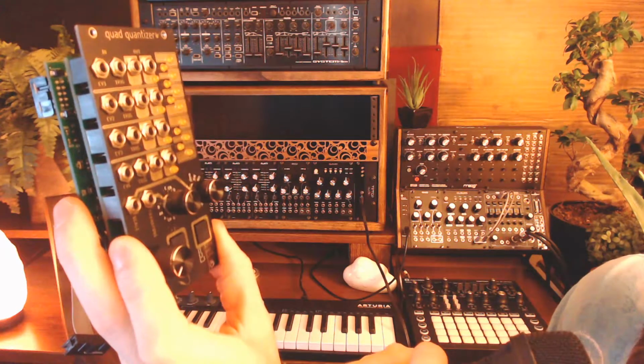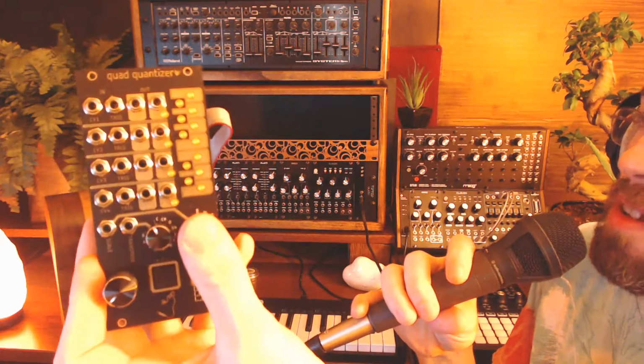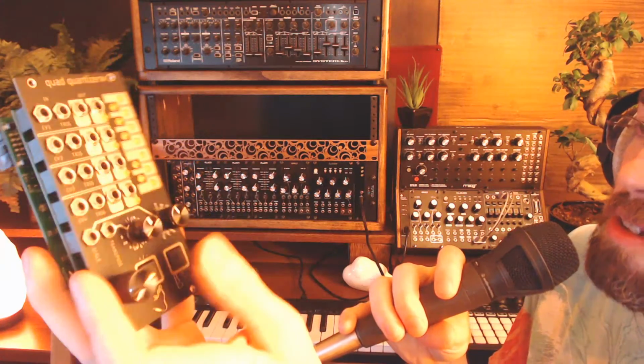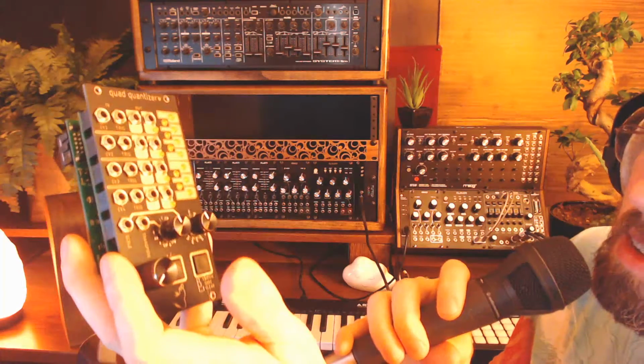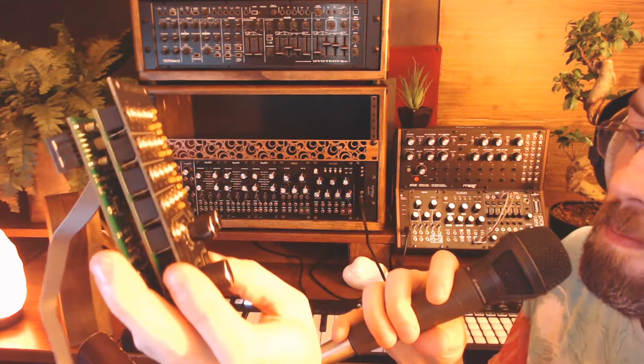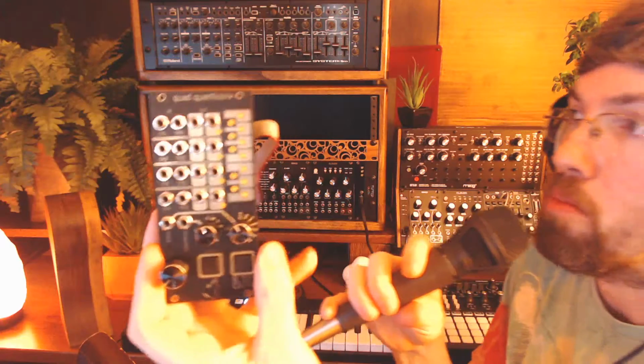So it says switch, save, and clear. So switching between your user scale that you've put in and what's on the knobs is a single press. I remember that much. And then a 2-second press would be to save your created scale or your user scale in, and then hold it for 3 seconds or longer, and it clears the scale that you'd put in.